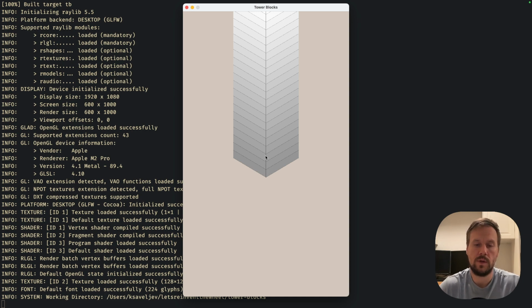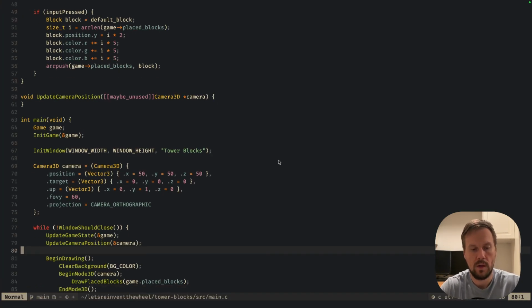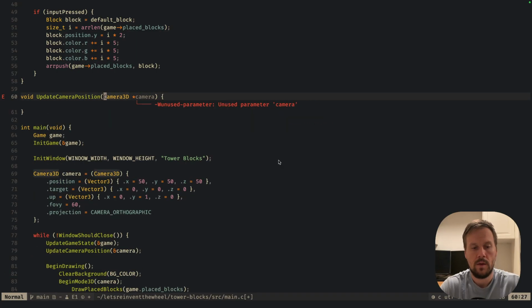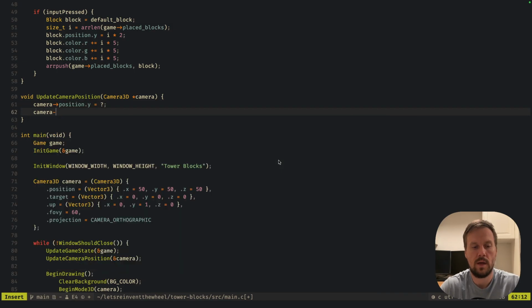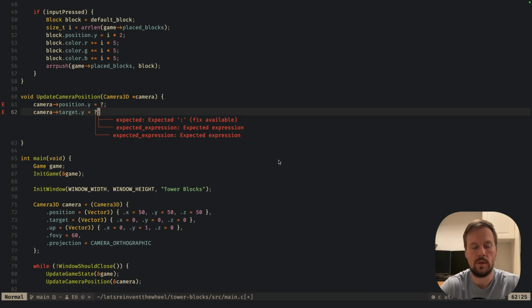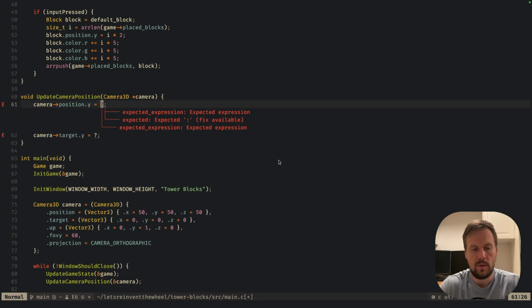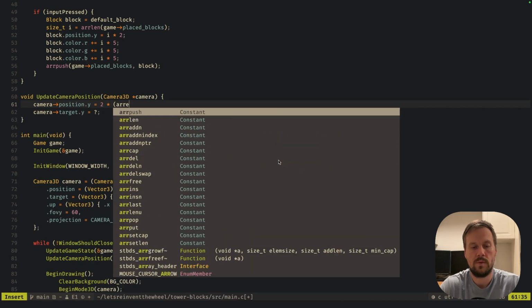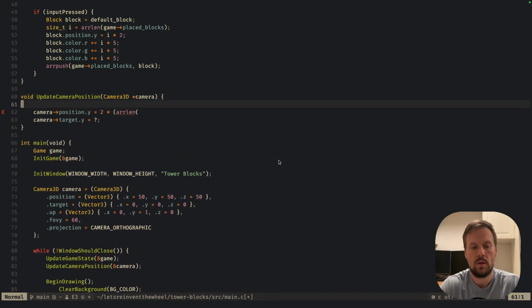So what we would like to do right now is to adjust the camera position based on the number of blocks so that it's always looking at the top block. How can we do that? It should be quite easy. We can say that camera position Y is something and camera target Y is something. So what is it going to be? It's going to be 2 times array length.